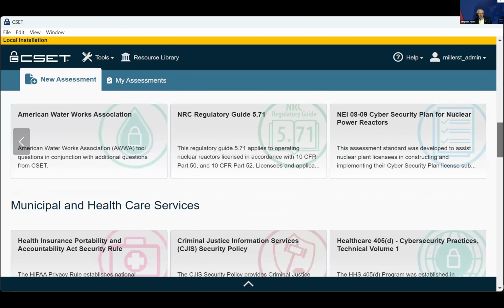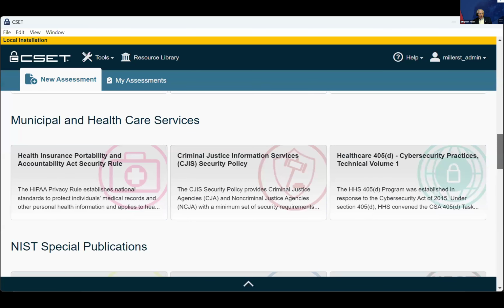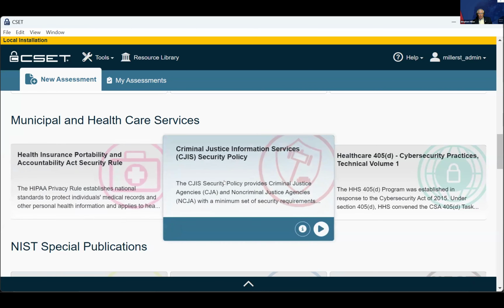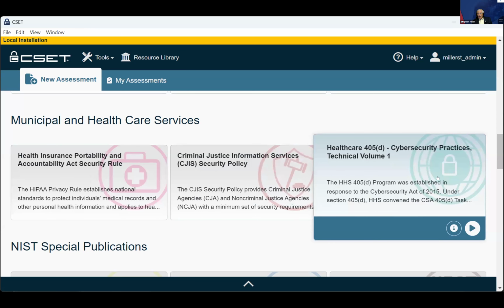And then we get down into the municipal and the medical care services, which have the Health Insurance Portability and Accountability Act security rules, the Criminal Justice Security, healthcare cybersecurity practices.